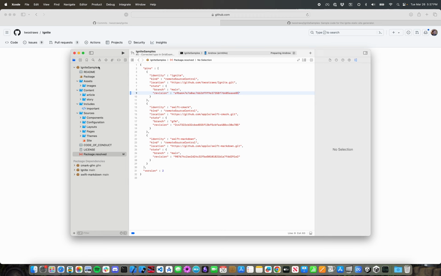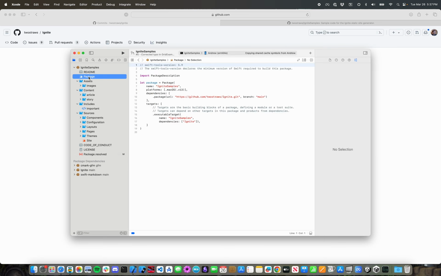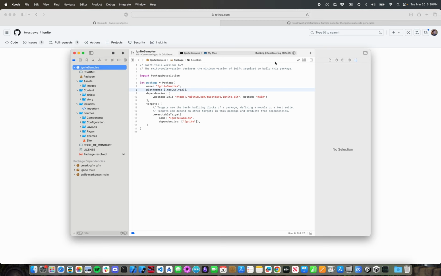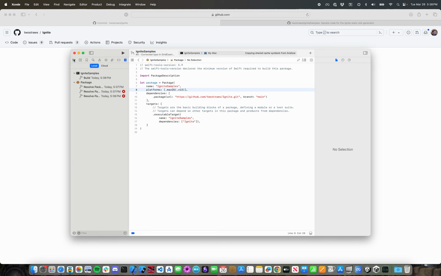It's worth noting, I actually haven't tried building with an iPhone, but even looking at the package, this is built for macOS. And so it's probably worth switching at least to my Mac when we build. So we can build it this way. We can go either Command B or Product. We can build it to start. You can see it's going through its stuff here. Succeeded. Nice. Okay, so that's built.